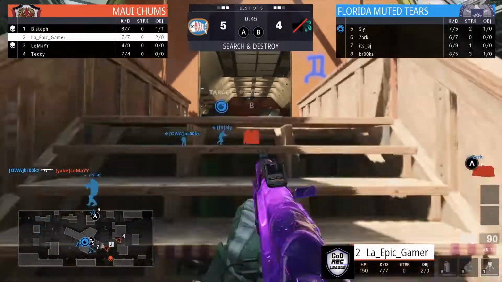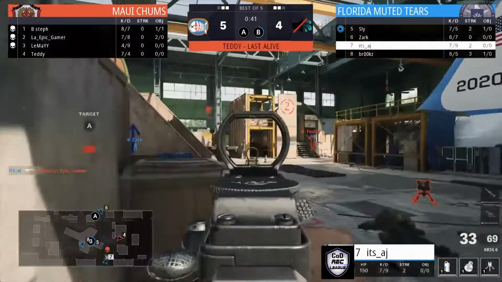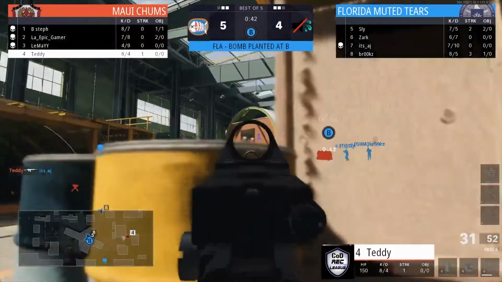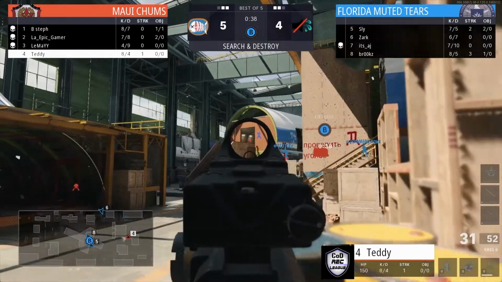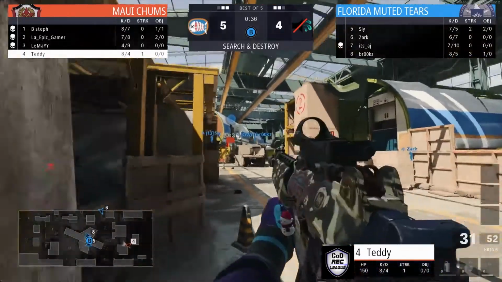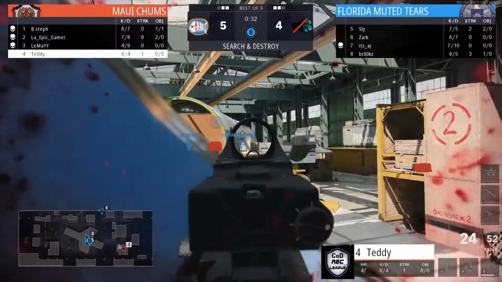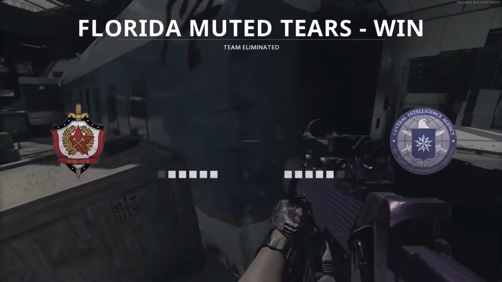Is Brooks gonna find another kill? His passiveness rewards him, and AJ gonna find another great kill onto Epic Gamer. Teddy gonna be the last. He's gonna find one, but with bomb planted in a 1v3, this might be all for naught. Yep, we are gonna see Teddy in the back. He has been spotted. He's taking shots. Everything just going his way. Down he goes. Round 11.